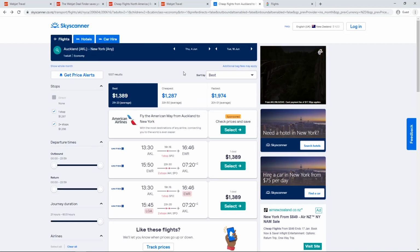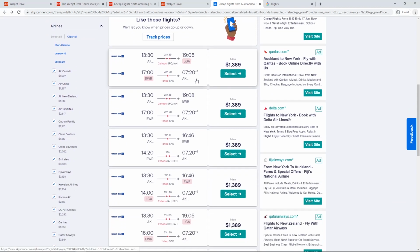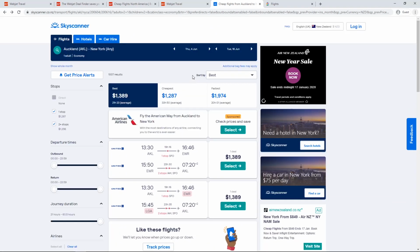After searching for a flight, Skyscanner automatically sorts the best flight for you based on a mixture of duration and price. But you can still look through the whole list for more price options. You can also look for hotels and car hire on the same page. For some airlines, you can pay for the flight directly on their website, and for others, you will get redirected to the airline's website. With Skyscanner, you can also get price alerts whenever the price for a particular flight changes, but it might get a bit annoying with constant email updates.